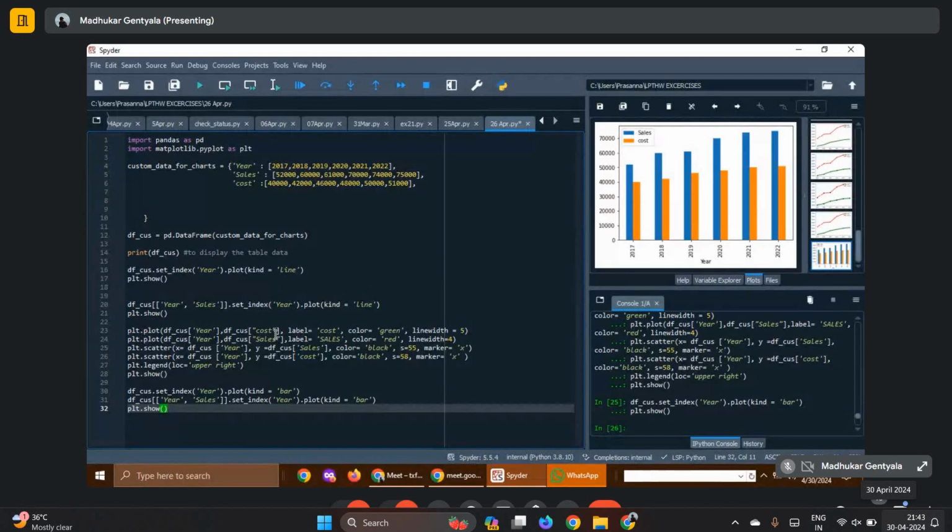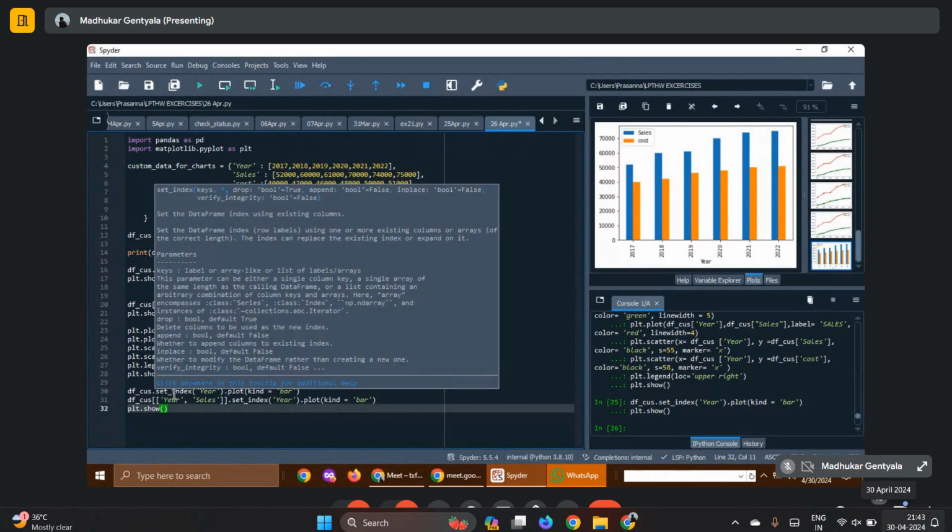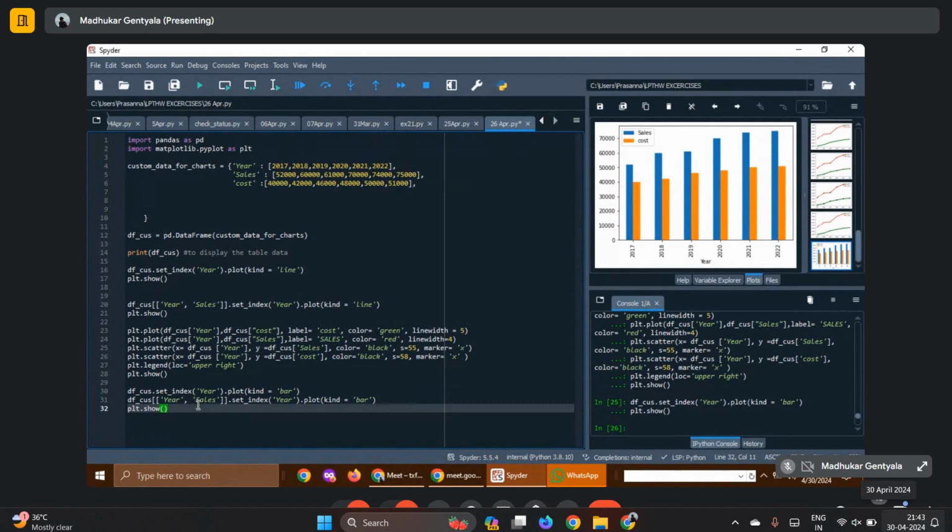So what we are trying to do in line number 30 or 31, as our data frame doesn't have a unique column which says this is the index column, is explicitly define year as an index column. Whatever you set as index, the chart itself will pick as the x-axis.